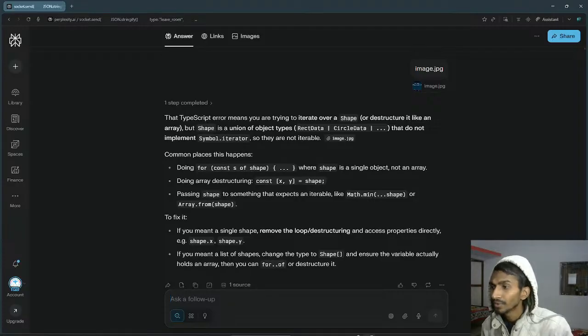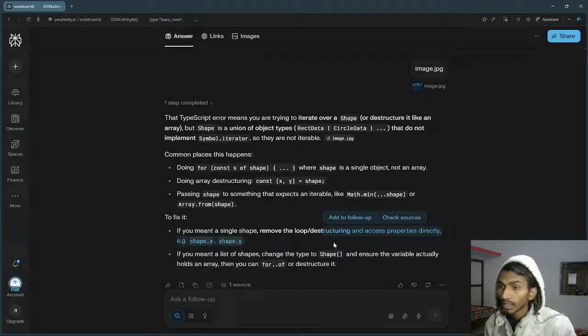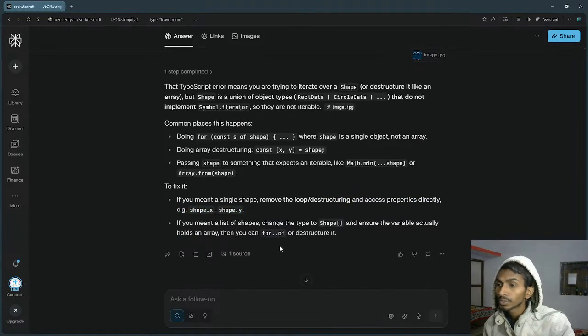Okay, how can I fix it? If you meant a single shape, remove the loop or destructuring and access the properties directly, shape dot. If you meant a list of shapes, change the type of shape.